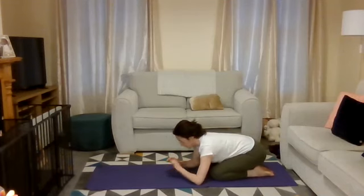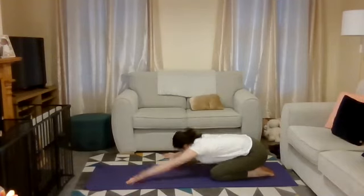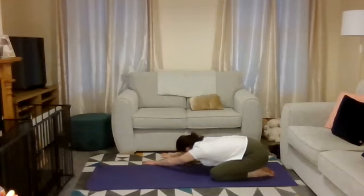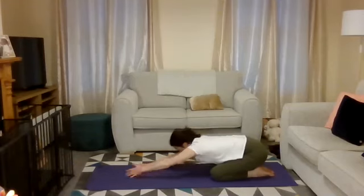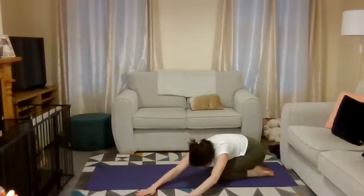And we get a beautiful, easy side stretch now. So reach the hands forward. Take the two hands to the right and get this big side stretch the whole way through that left side. And you'll feel it. There's no even need for me to tell you where that stretch is. It's so obvious. Let's slowly walk our hands over to the other side. So the hands kind of veer off the mat at this stage.